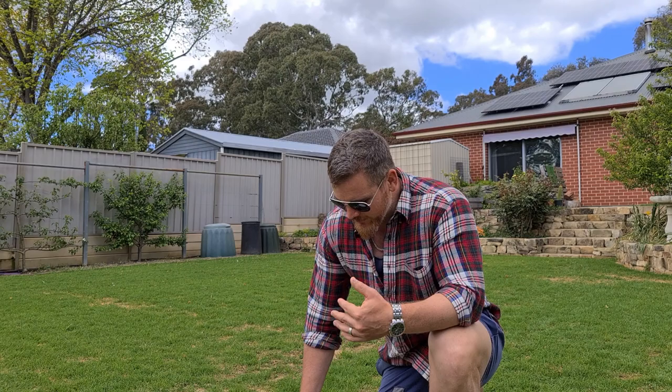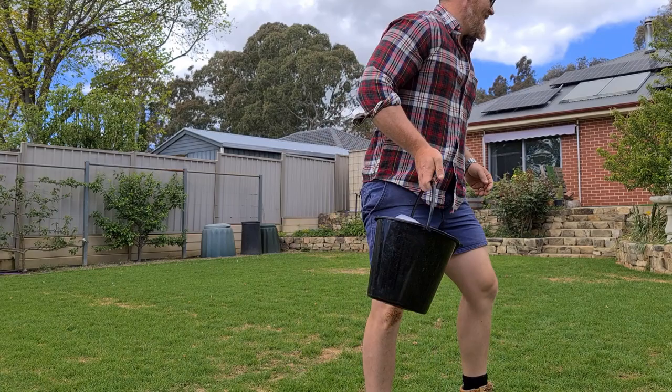I might be expecting to see some mole crickets because I reckon I've still got a remainder from last year that I hadn't sprayed out yet, but I'm not quite expecting to see any lawn grubs. I don't think the soil temperatures have been high enough for long enough to warrant them hatching yet, but I have seen magpie activity. So I want to get a little bit of soapy water out and see what we've got.